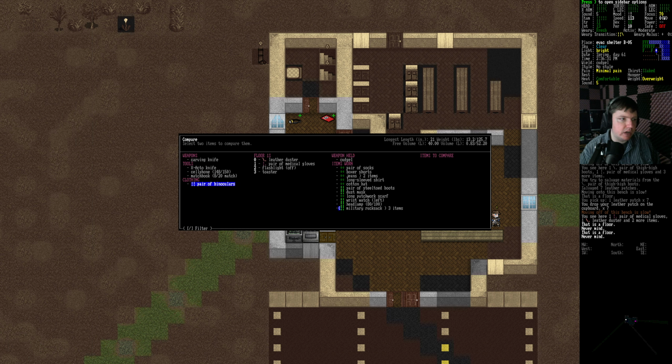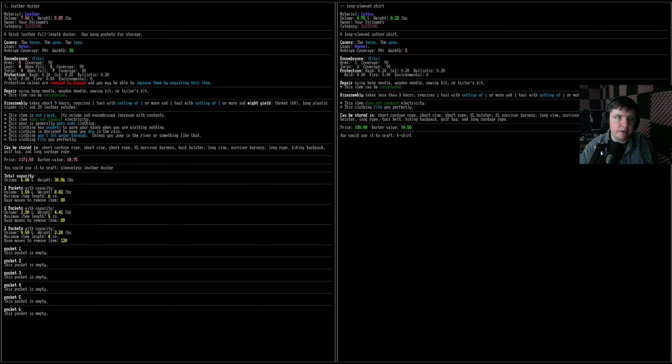Let's compare it. Let's do shift I and compare the leather duster to... We're not really wearing anything on that layer, so let's do the long sleeve shirt. As you can see, it's actually not that durable, but it's probably just because it's damaged so badly. Maybe we don't want to wear it. Fits us perfectly, though. It's designed to keep us dry. It's worn over things, so it's not going to get in the way. Has pretty big pockets, keeps our hands warm, so we can think about getting rid of that scarf. Although we're not using the hands on the scarf anymore because we're wielding our cudgel.